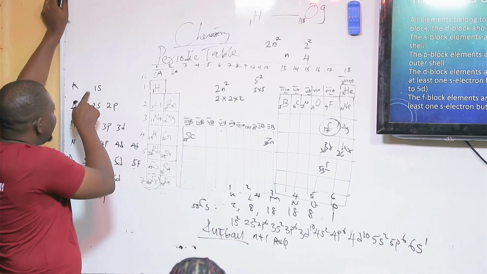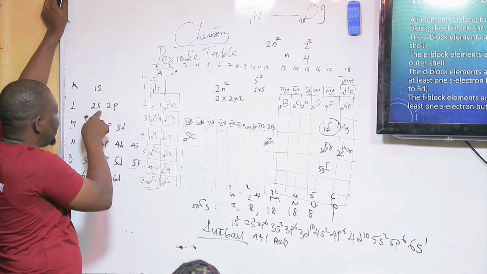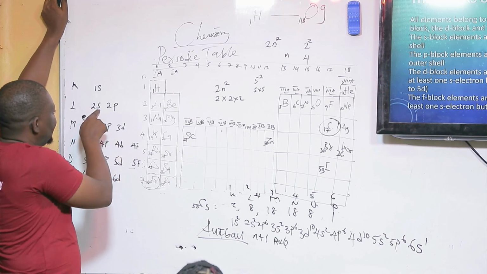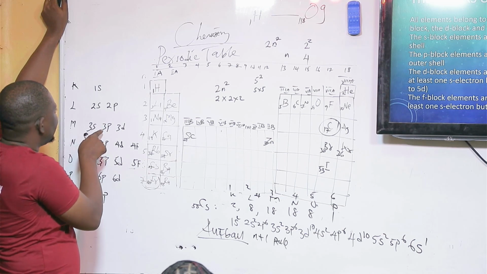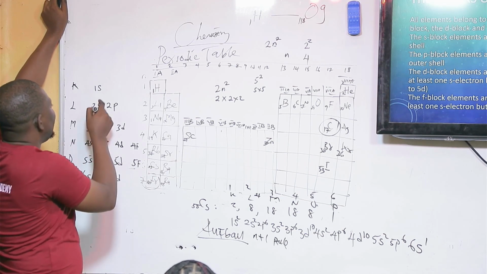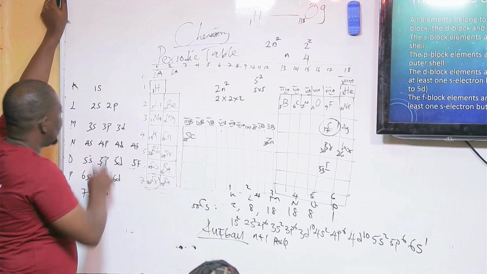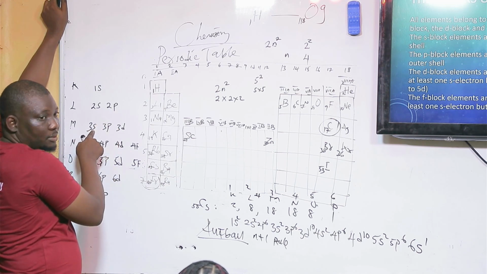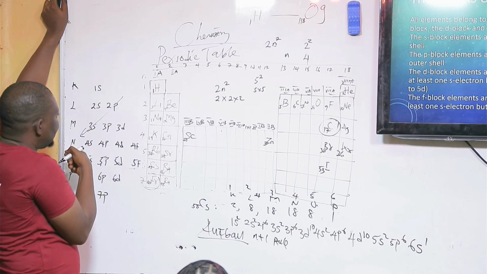What is n? n is these numbers. What is l? l is the subshells, s, p, d, and f. Always know their values. What's the value of s? It is 0, isn't it? This is 2, so it's 0 plus 2, the same number. Look at this: this and this have the same value. 2 plus 1, 3. 3 plus 0. So they have the same value, so they can go diagonally.